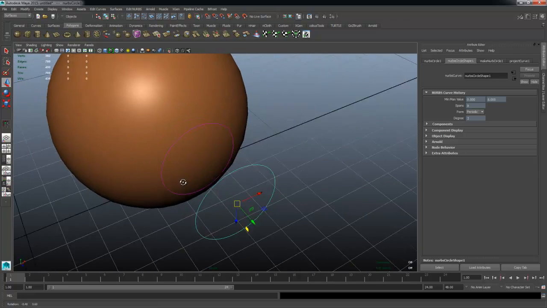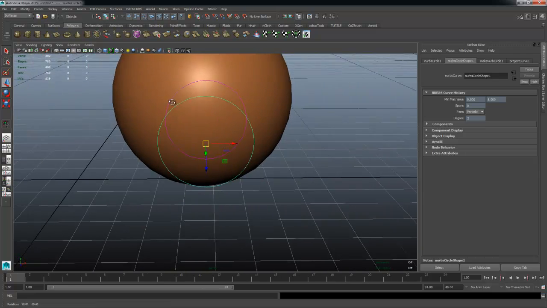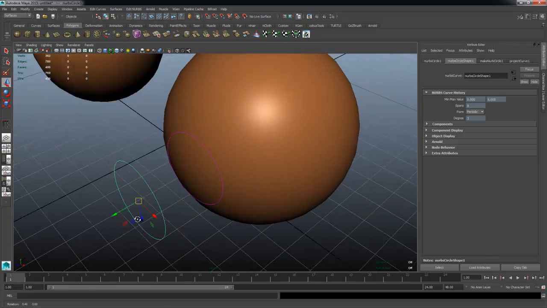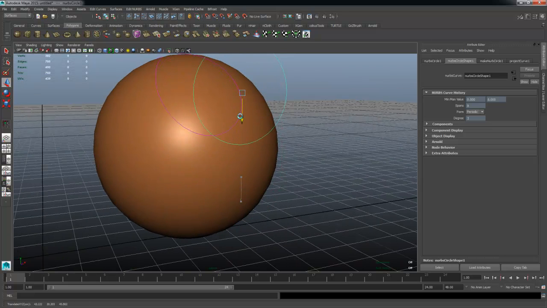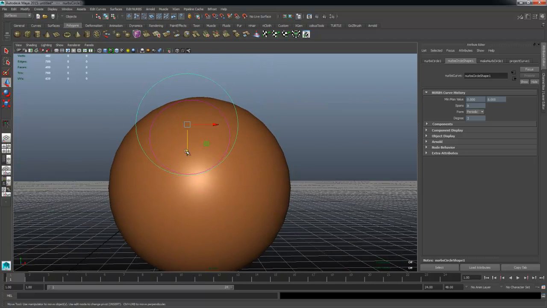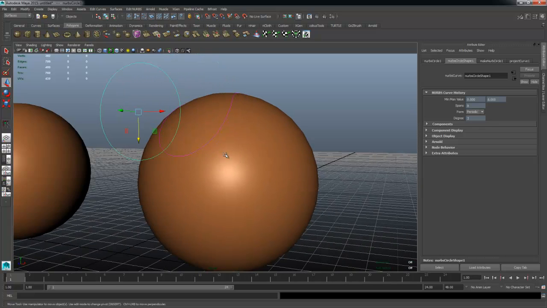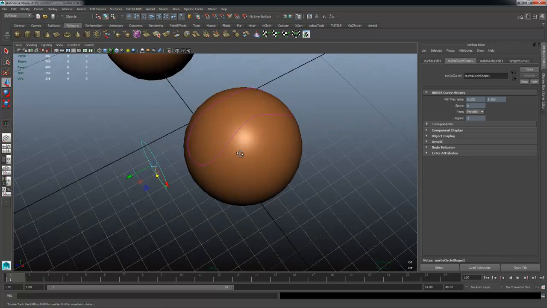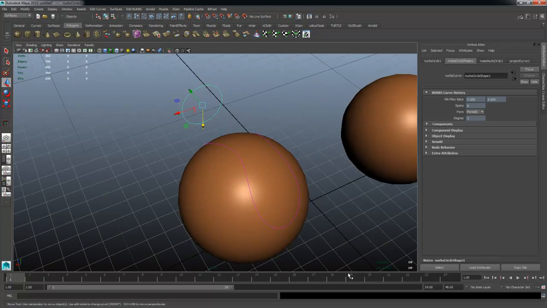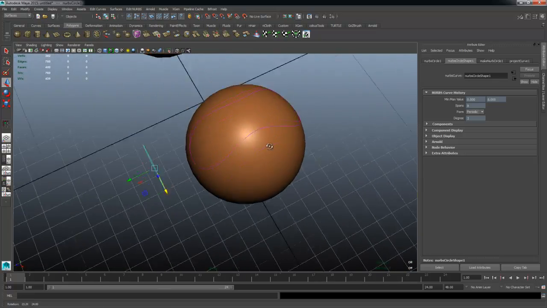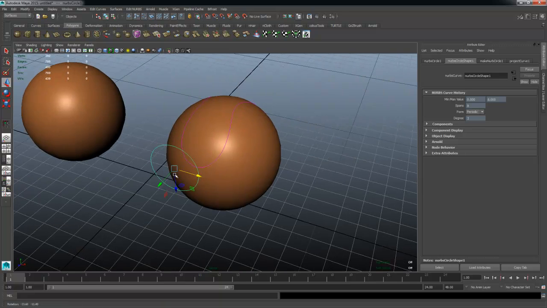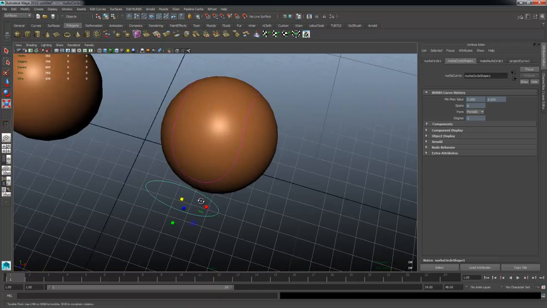So once I select my original curve, the projected curve turns purple-pink. That represents there's a live history connection to it, which means if I now move this curve on the surface, it will automatically update its position and placement. If I cross the curvature far beyond the range of the object, it's going to go across and repeat the same projection right through the shape all the way to the other side, which is great if you want to do something like a tennis ball, or something that requires some sort of overlapping to the other side of the model.